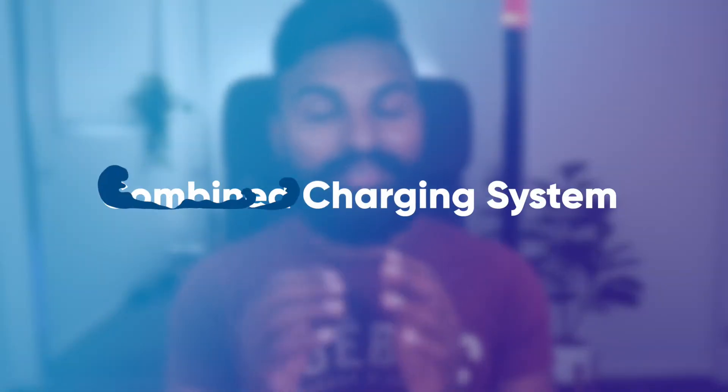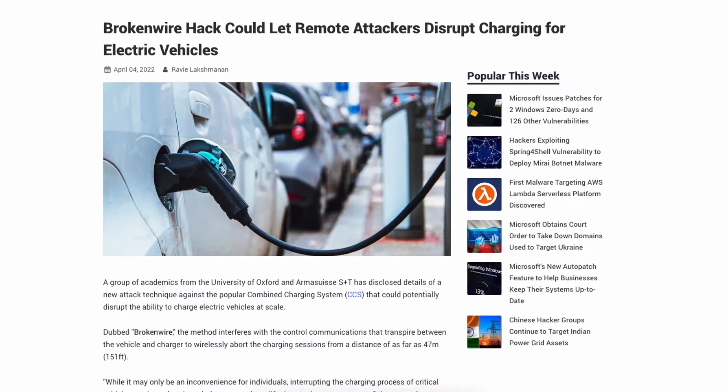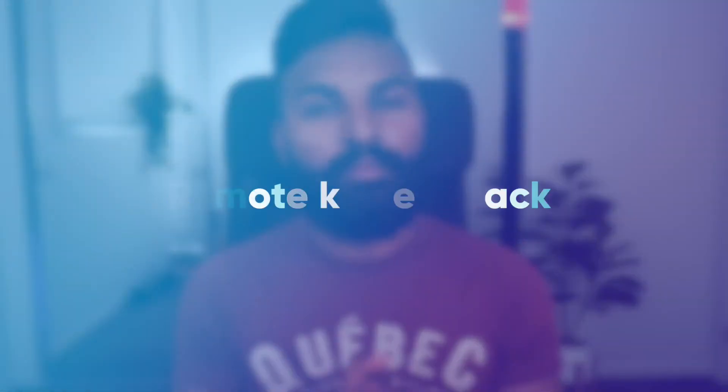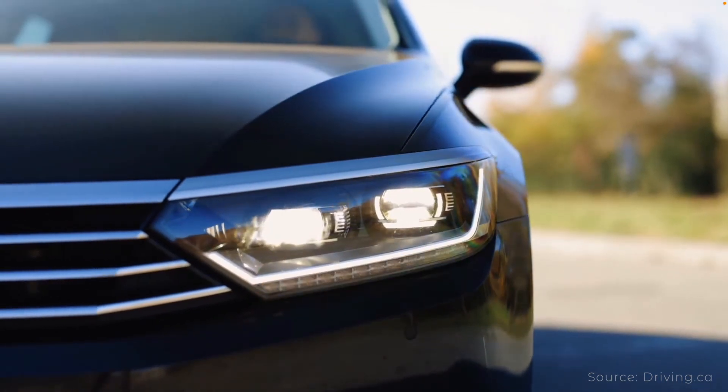I primarily focused on two different things. The first one was a vulnerability in the Combined Charging System, or CCS, used by a high-voltage DC charger — you plug it into a car, and the Porsche Taycan has that same model. The second one was a remote keyless hack where people were able to replay the signal of your key fob and get into the car. If you have a security disclosure for Porsche, check out the end of the video for how to report a vulnerability.